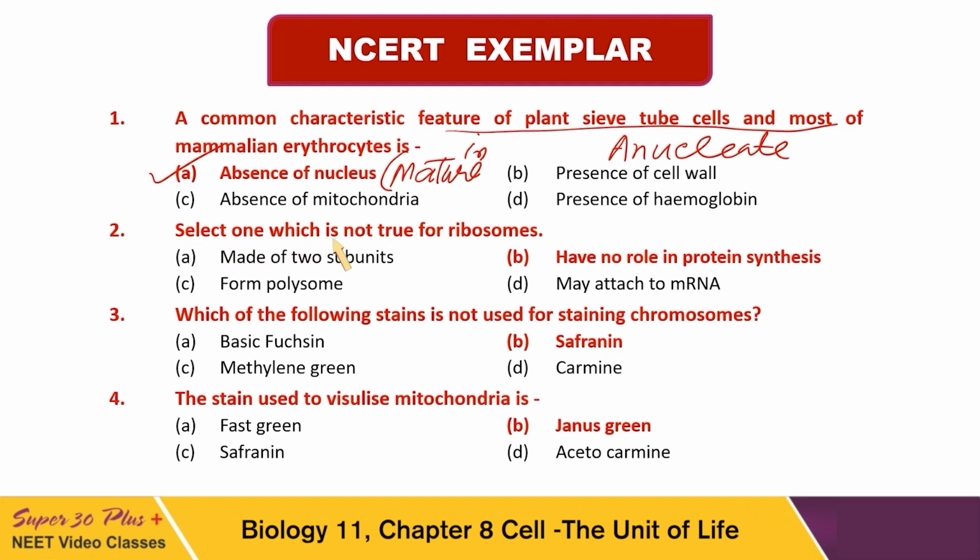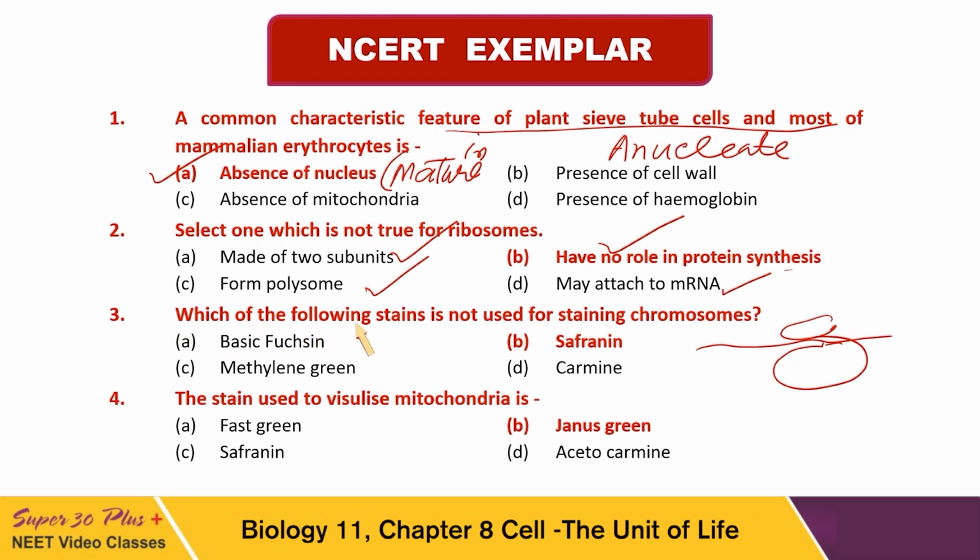Select the one which is not true for ribosome. Made up of 2 units, they make polysomes, they may attach to messenger RNA. Definitely, the site is messenger RNA. Ribosomes will be attached, and only then will protein be synthesized. Having no role in protein synthesis is not true for ribosome.